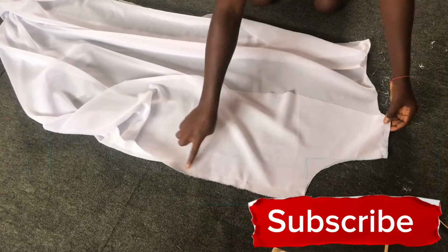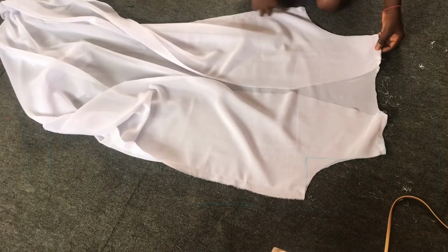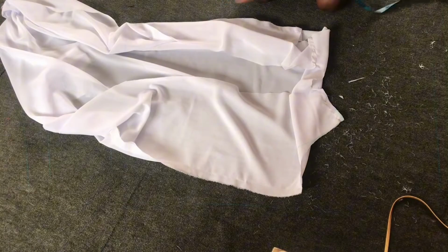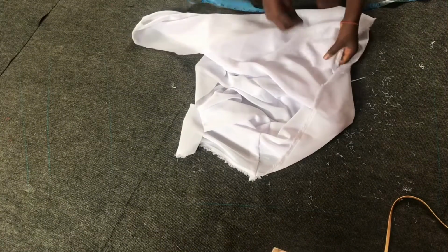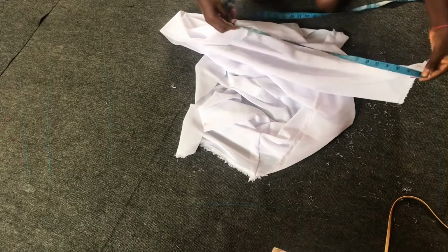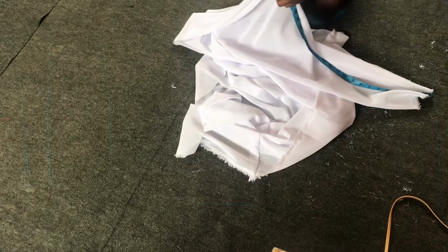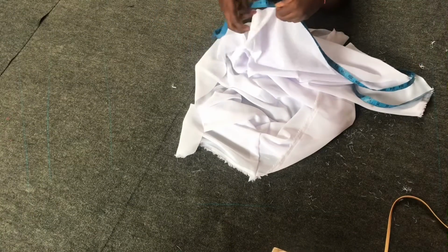The next thing to do is to go ahead and cut out the long band for the front. But before I cut the band, I'll measure from the hem upwards to the neckline, to the other side, and then to the hem as well. So I'll measure all round the front.